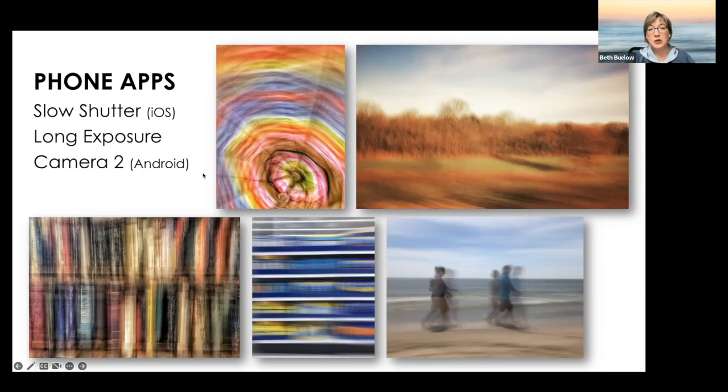But then you can take it and you can do this anywhere. Obviously, this was on the beach umbrella. This was out the window of an Amtrak train, where obviously the train was moving, but I moved the phone just a little bit with it. Bookcase. This is suntan lotion in the grocery store. The grocery store is a fun place to experiment with your iPhone, right? Obviously, this is on the beach. I was probably the same day sitting under that umbrella. It's a great way to practice.